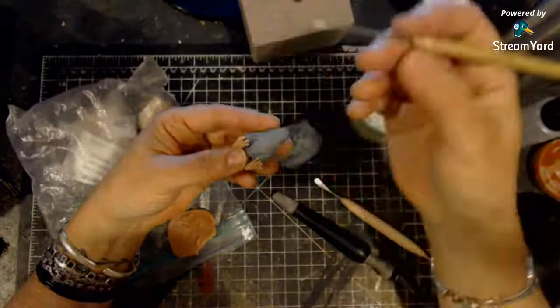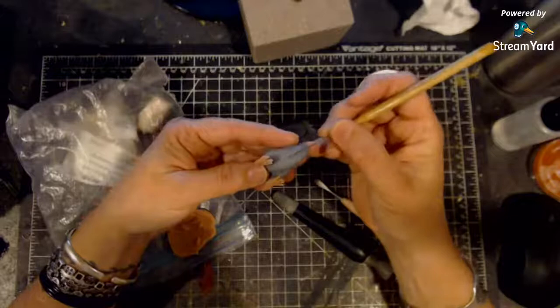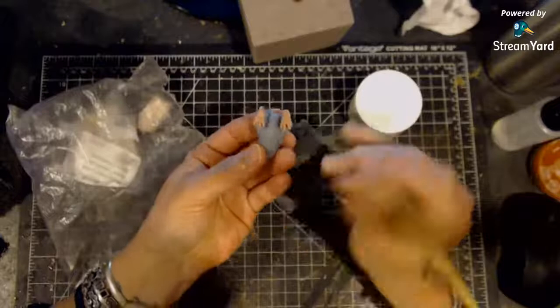But again, like I said, I'm going to be painting him and maybe flocking him. So all of this you won't see, but what the heck, we're going to do it anyway. And this looks crooked. Straighten him out a little. Okay.